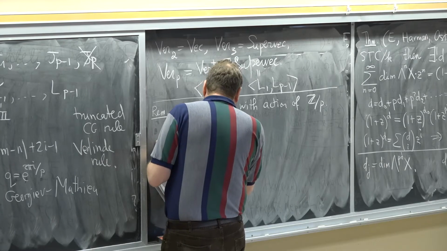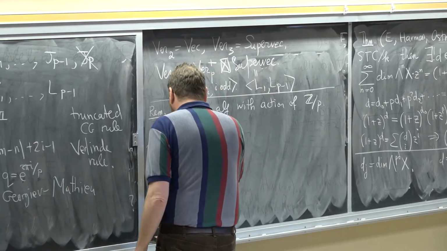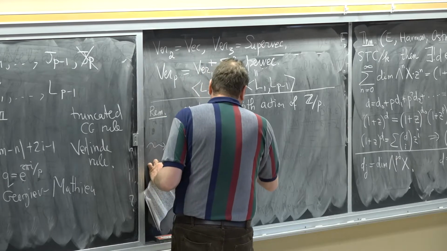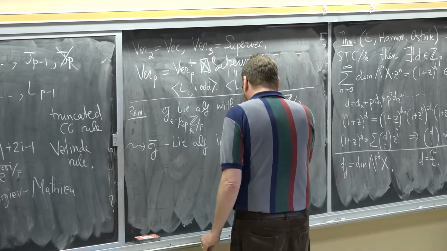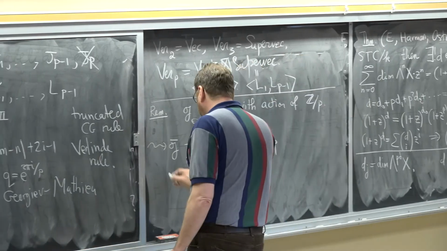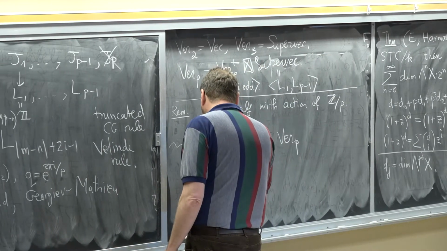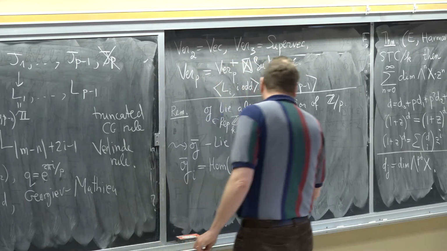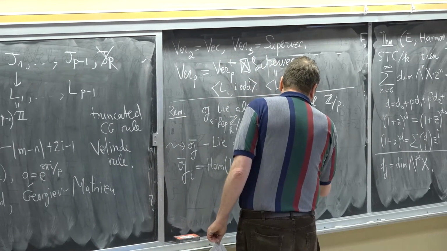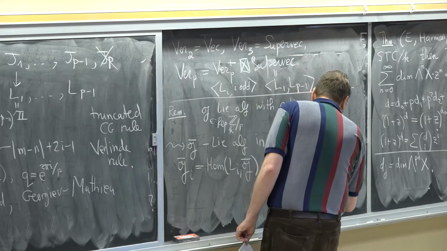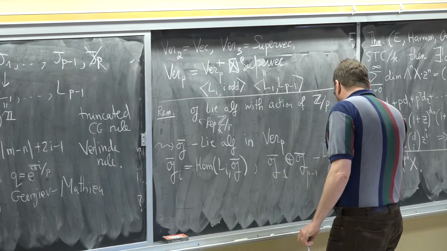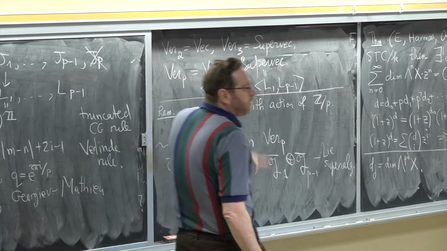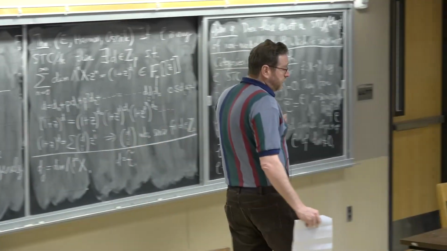Then we can view it as a Lie algebra in the category Rep of Z mod p over k. And then we can attach to it, through this semisimplification functor, g bar, which is going to be a Lie algebra in Ver_p. In particular, we have g_i, which is Hom from L_i to g bar, or g bar_i, if you like. And so then we can have g bar_1, and this is going to be an ordinary Lie algebra. And if you add g bar_{p-1}, this is a Lie superalgebra. So from an ordinary Lie algebra with action of Z mod p, even starting with p equals 3, we can obtain a Lie superalgebra in characteristic p.